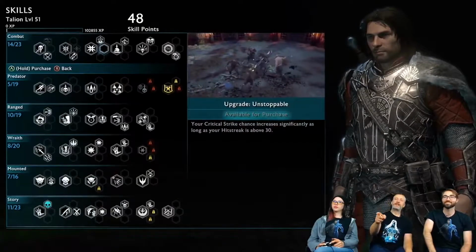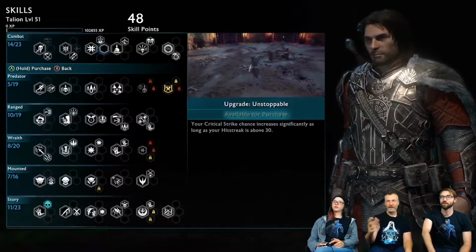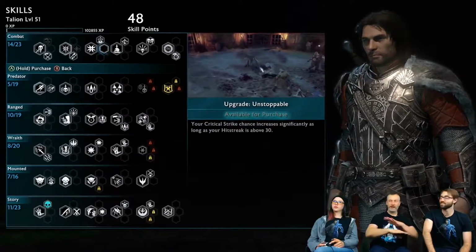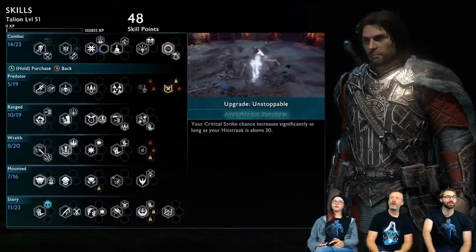This one's cool. So this is another one that's really optimized for skillful players and big groups and epic battles. So if you keep your hit streak up above 30, you're just going to be decimating and carving through enemies and even potentially one-shotting them.